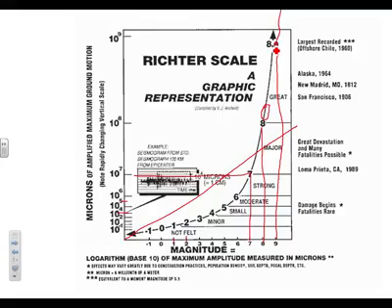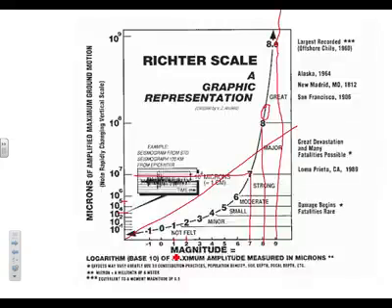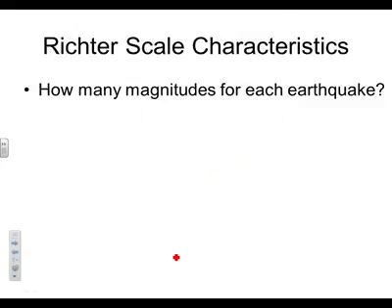He did it like this to keep the numbers manageable. So we could have a magnitude 4 or magnitude 5.2. If you didn't have a scale like this, you would have things like a magnitude 1,099,511,628,000. You would have huge numbers for these big earthquakes. Well, that's not very easy. So he made it this way so you could say, oh, it was a magnitude 9. Much simpler number. And he didn't want it to get out to the public because he knew that the public wouldn't understand how complicated it was. But so there it is, that's kind of how it works.